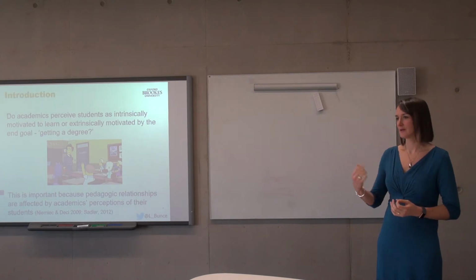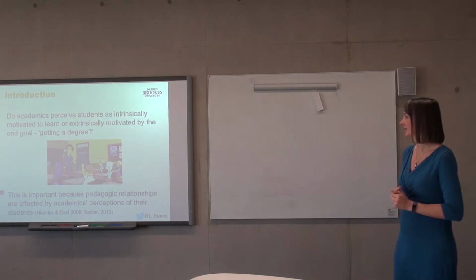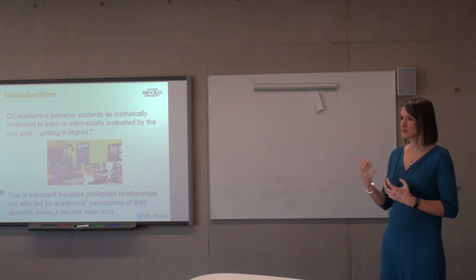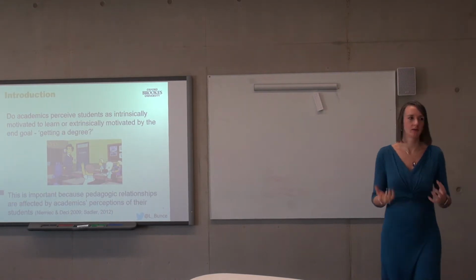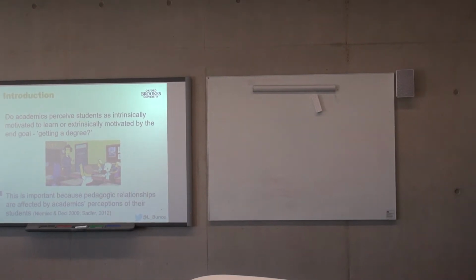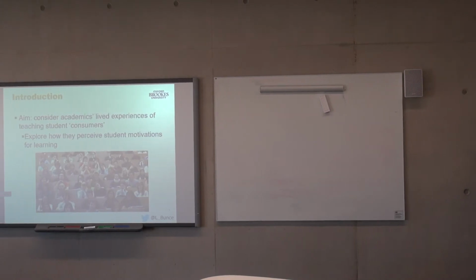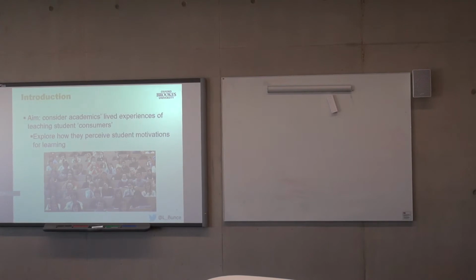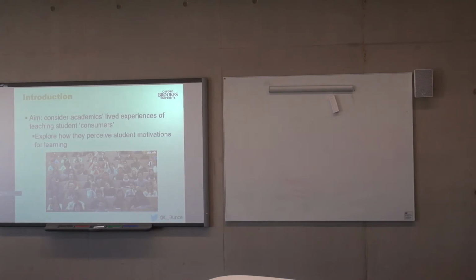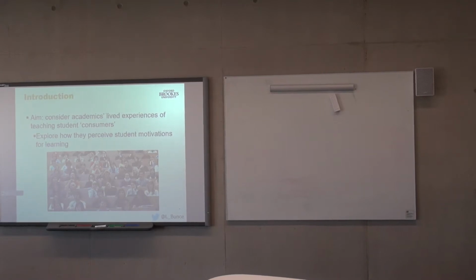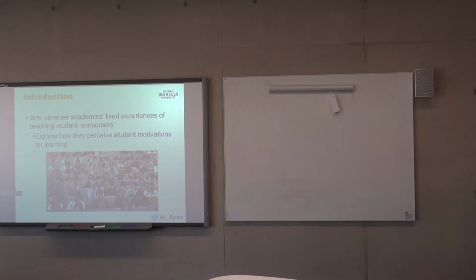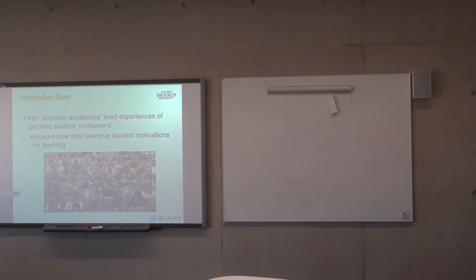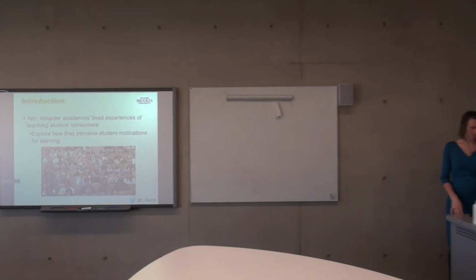So it can be a cyclical process. What academics think is really important because that can shape how students are behaving. So our aim is to consider academics' lived experiences of teaching students as consumers. What is it like in the classroom now for academics who are teaching students who are paying these £9,000 tuition fees, and to explore specifically how academics perceive student motivations for learning.